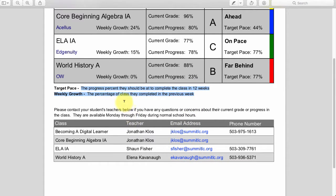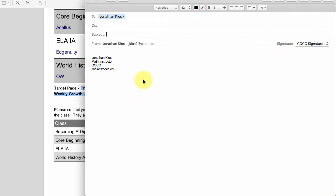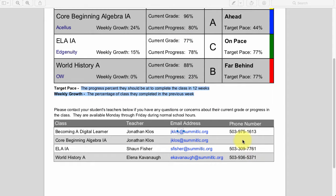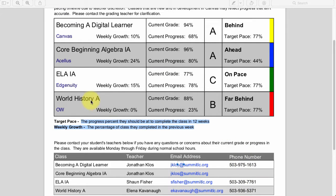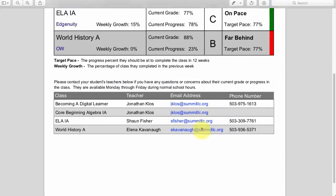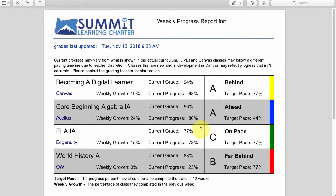The goal is to look over your progress and then quickly connect with teachers if you need to. Right down here we have each of your classes, the teacher for each class, and an email address. If I click and open it, it'll open right to an email, which is really handy. There are also teacher phone numbers. So I can say, okay, World History — not much growth — let's check in with Mrs. Kavanaugh about World History and how we can finish that. Hopefully this is helpful as you're looking over your own reports and making sense of what you have.